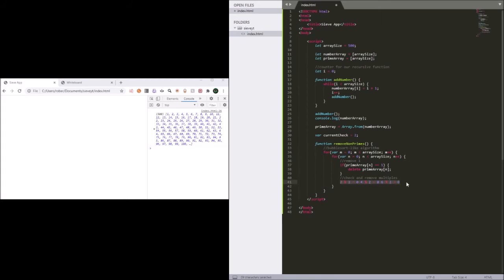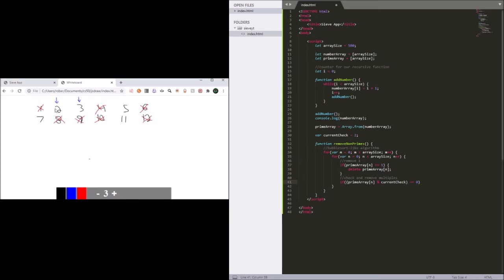We can check if something is a multiple of something else by using this modulus operator. So let's do that. We're going to say if prime array of n, remember modulus, current check, is 0. And then what else did I say here? I said remove all multiples of 2 that are not 2.